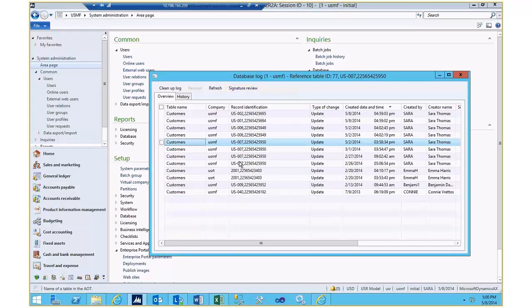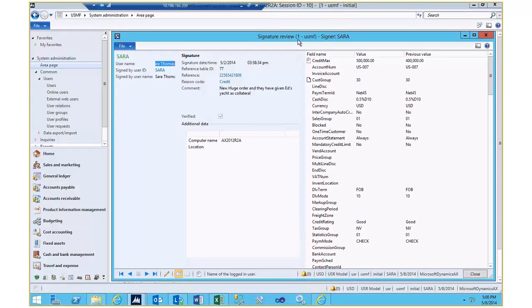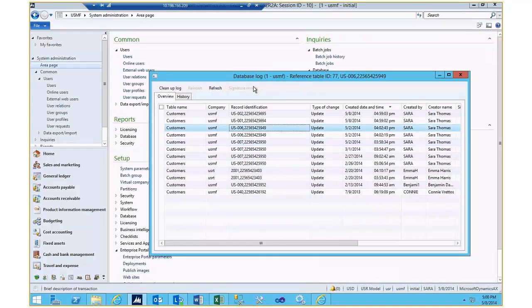One of the other things while we're here as well is the electronic signature has also been configured. This one is not active, but while you're on this form, you could just show them the electronic signature review. And this one is on the credit limit. So if you want to show electronic signature, one of the configured user-defined electronic signature parameters is the credit limit change, and on this one I changed from 400 to 500K credit limit, put in a comment, and so you can talk to electronic signatures as well as just the standard database audits.